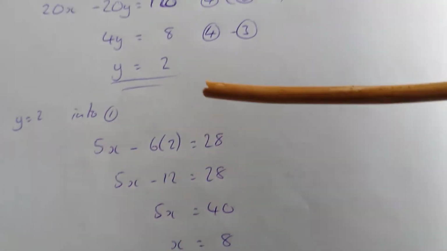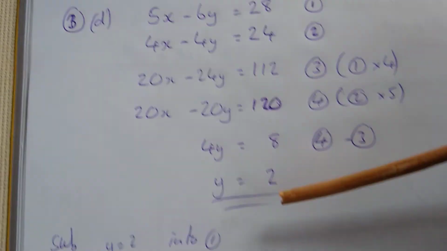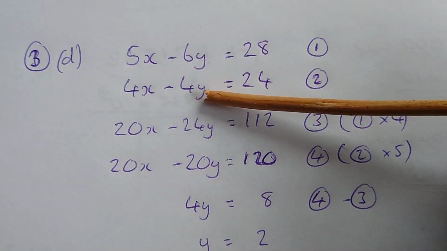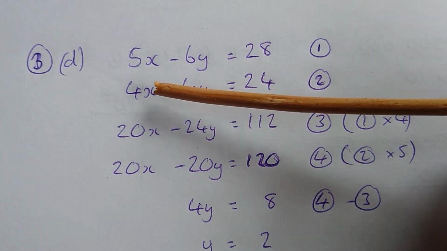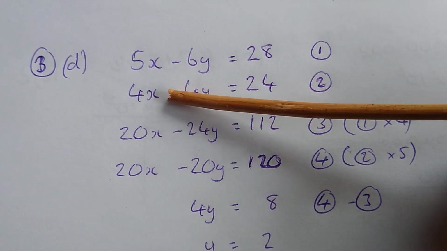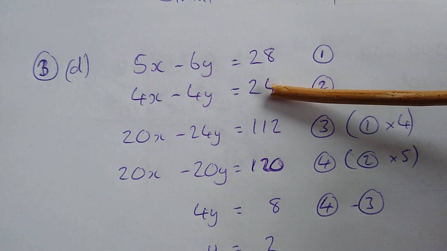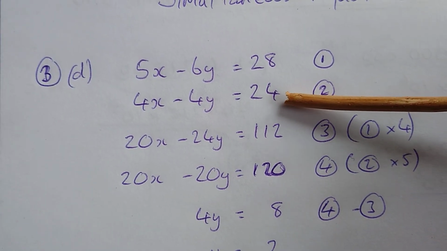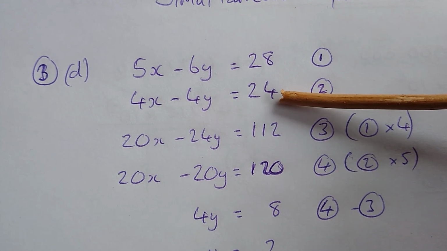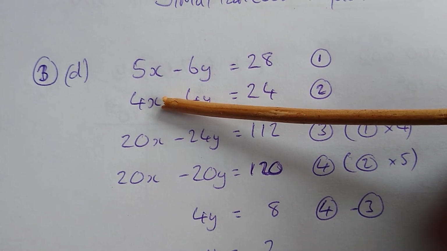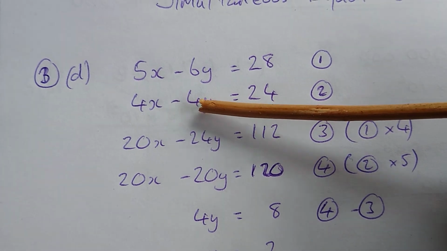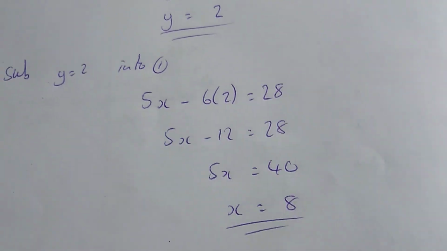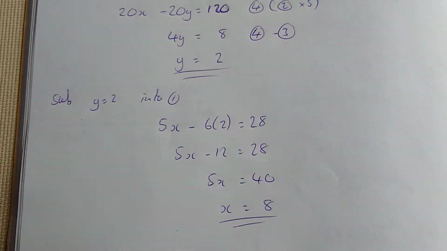Now at the end, we can actually go back and put y equals 2 and x equals 8 into equation number 2. So this is just a mental check. If we substitute our values into there, we should get 24. If we're right, we'll get 24. If we've made a mistake and one of our values is wrong, we will definitely not get 24. So x is 8, so 4 8s are 32, minus 4y, minus 4 2's are 8, so 32 minus 8 is 24. So I'm 100% sure that we have that question right.